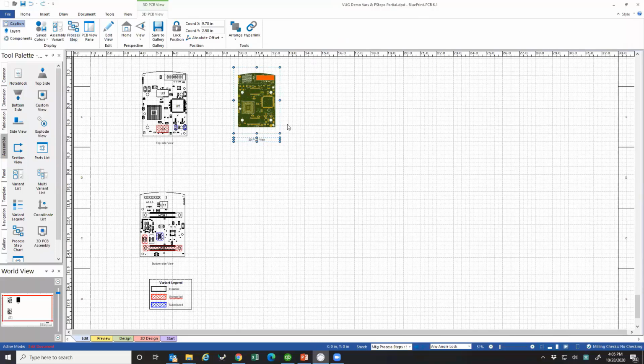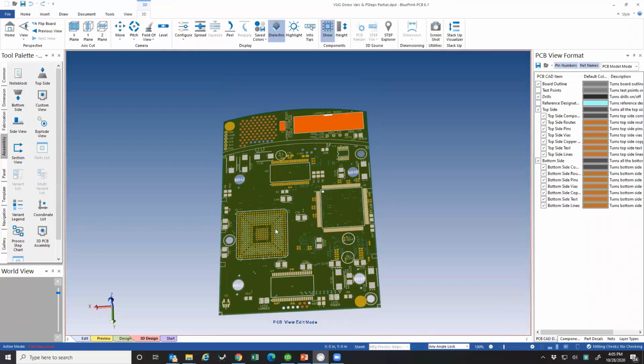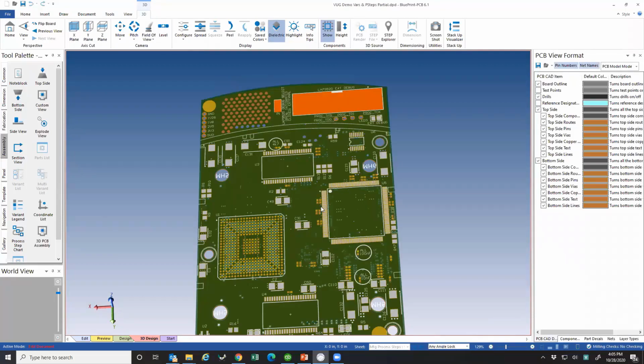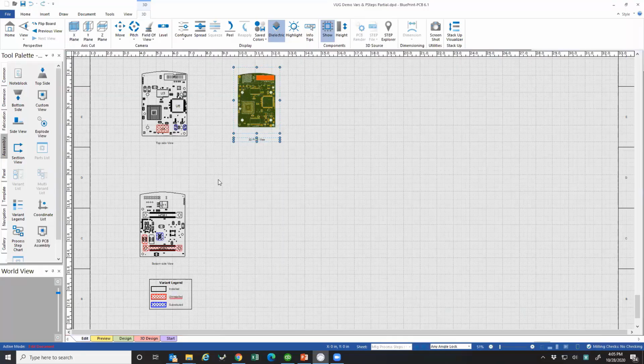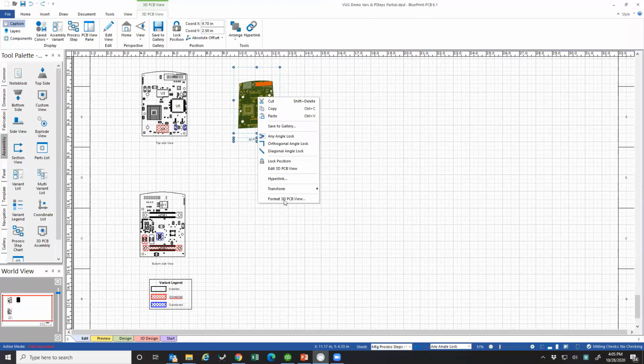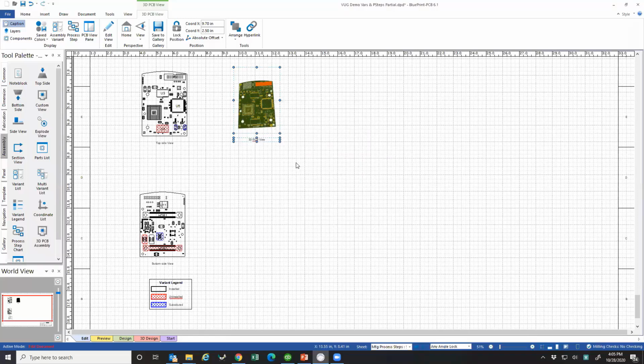We'll give that a little spin like this, just to give it a little depth. And in this case here, I'm only going to show some of the parts for that PCB. I come here to edit, and I can format that PCB view and show build 2. And I'll do the same thing here.